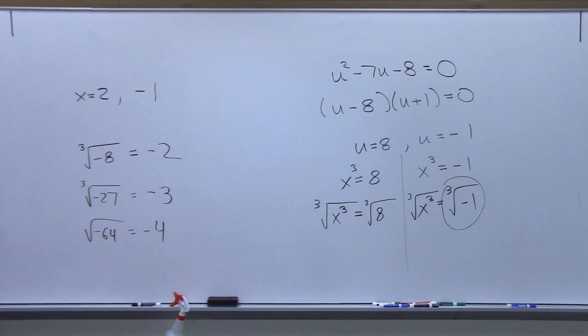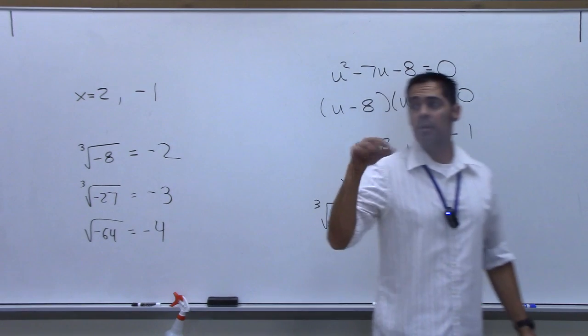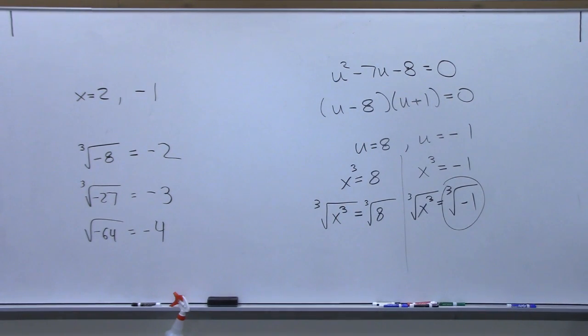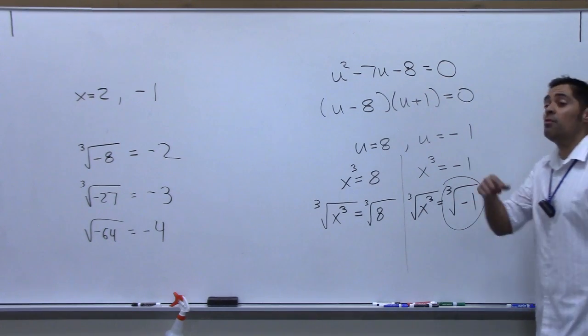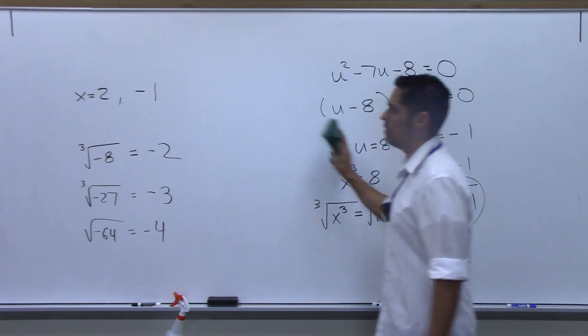So basically, in a nutshell, when it's a cube and it's negative, it'll stay negative. In fact, if it's a fifth root of a negative, it'll stay negative. If it's a seventh root of a... Pretty much any odd number. Any odd root, yes. Any odd root of a negative will be negative. That's what I meant. Yes.